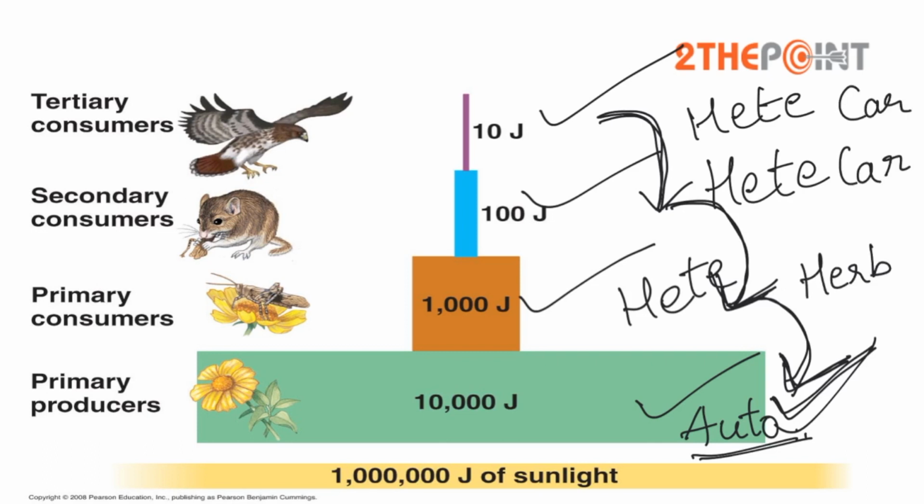As you may see, trophic levels basically depend on the nourishment. That is, one trophic level has a certain kind of nourishment that is taken up by the organisms present in that trophic level. Energy flows from one trophic level to the other, from a lower level, that is a producer level, to a higher level, that is a carnivore or a heterotroph level.